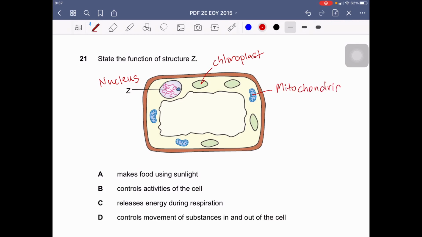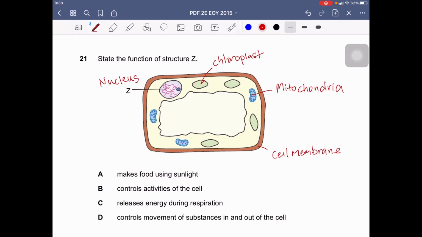Mitochondria. So mitochondria and chloroplast look slightly different. As you can see, this one has some structure around it. Inside there are little grooves to it. And of course, you got this part, the cell membrane. So we have 1, 2, 3, 4. So what are their different functions?